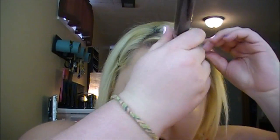Drag it down my neck real good. Kind of dab that in. Yeah, I'm liking this. I think the coverage is really nice. And it does not feel cakey, and it's a really buildable foundation. I get why it's called the Nearly Naked, because it just really feels good on my skin.